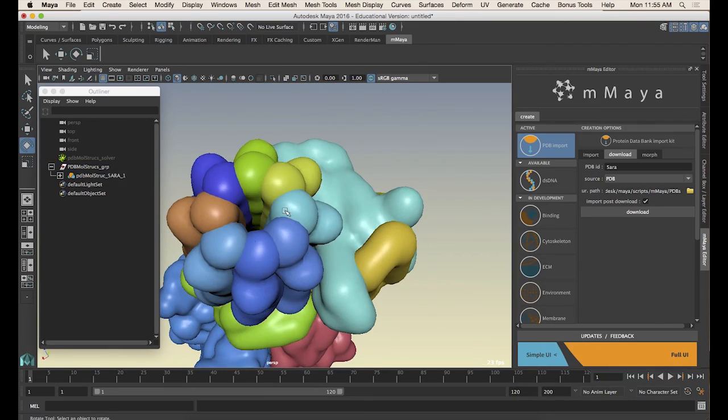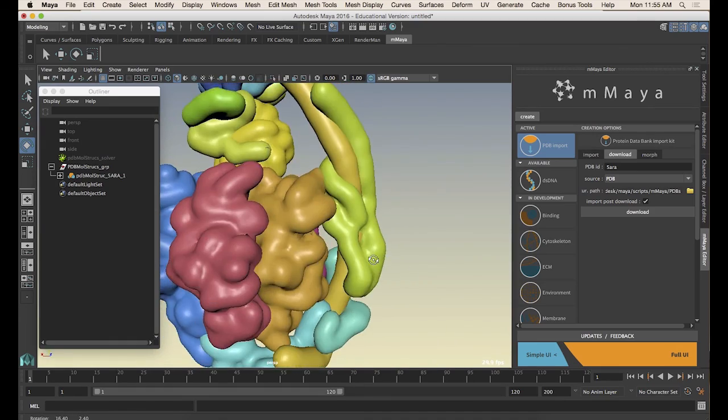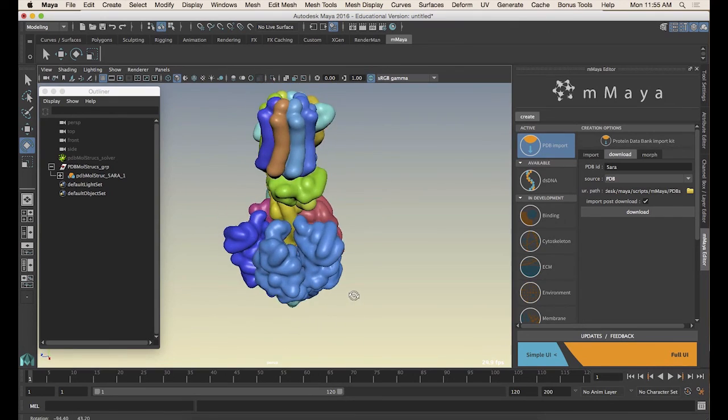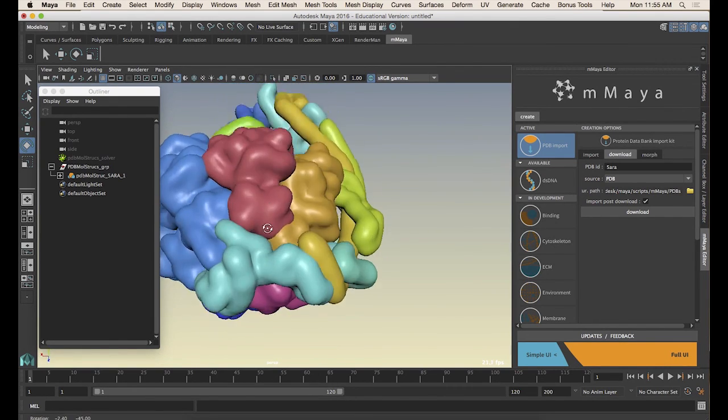So you can see we've got all 8 subunits in the rotor up here. We've got some of these linker stator components, and we've got the F1 subunit or complex down here.